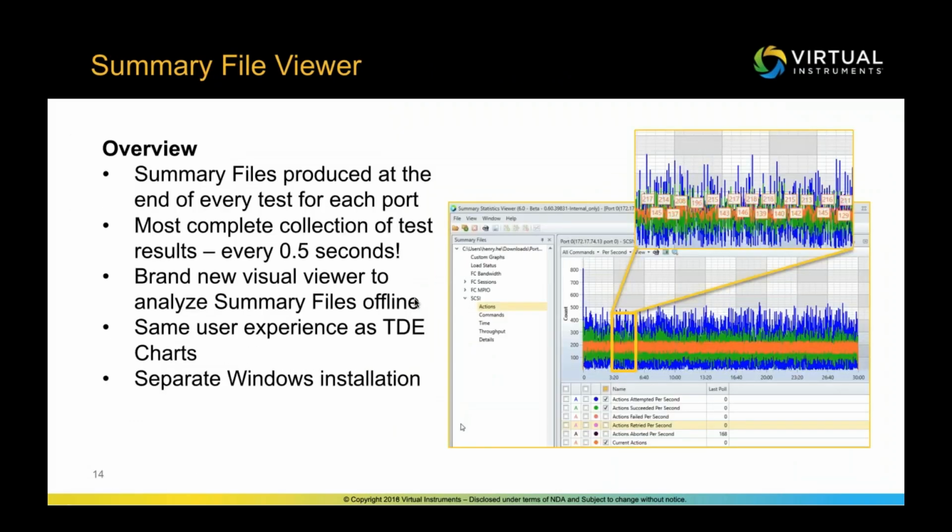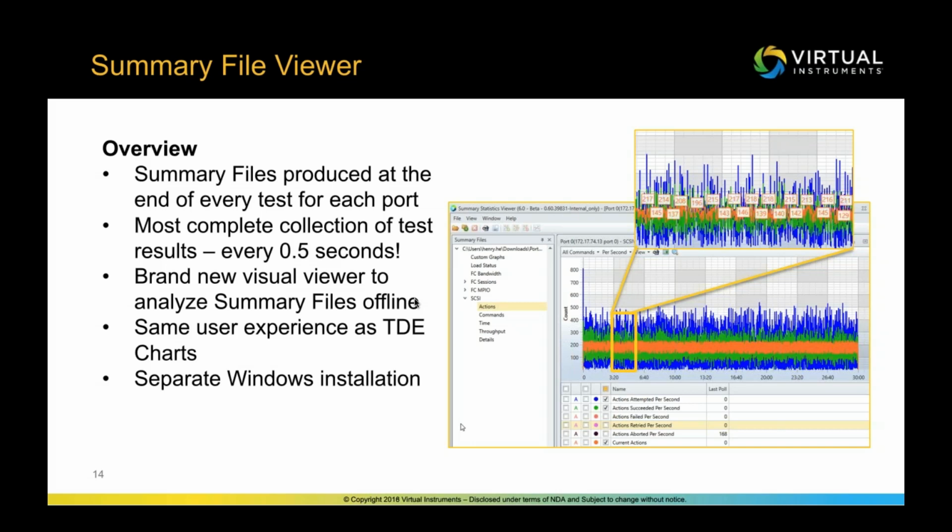Moving on to the related topic of the summary file viewer. Some of you may have already dealt with summary files before. Usually our engineering team or support team may ask for this in the event you call us and you're really trying to figure out what happened in some cases. Summary files are something we have always provided and produced at the end of every single test on every single port. We've been doing this for years. Most of the time you don't have to deal with this. You don't have to use it.